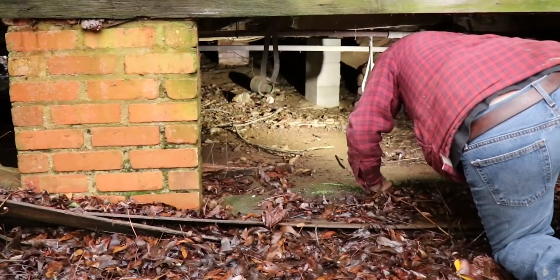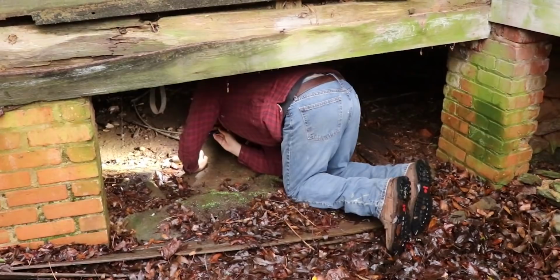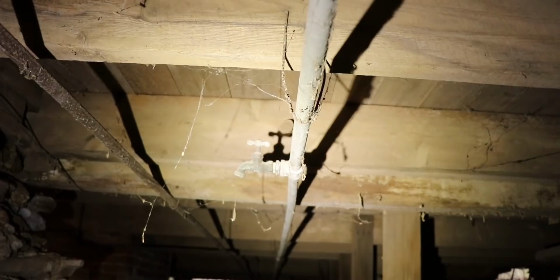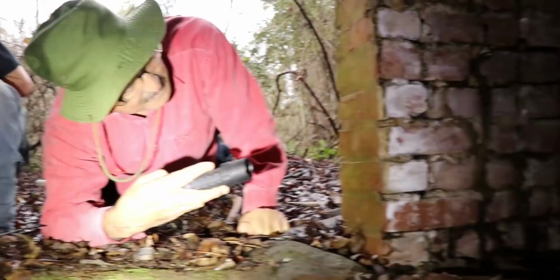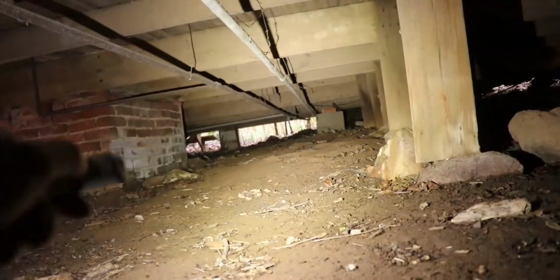We may not go under this house as far as we usually do. I know I'm not. You go that way, I'm going this way. So one thing that I wanted to do was see what the construction looked like. This is water pipe up over me. I see a spigot right there. Yeah. Neat. I see that. Are you getting brave? Are you coming under? No, that's as far as I'm going. Well, let's see. And I apologize if my camera work isn't terribly steady under here. My other photographers don't want to come under here with me. All right, let's look.